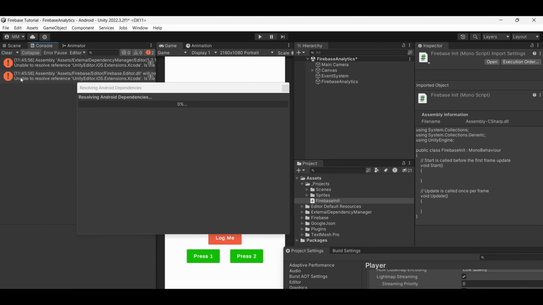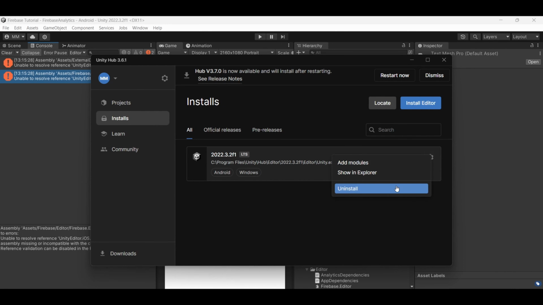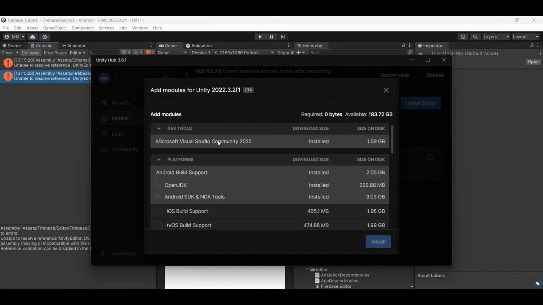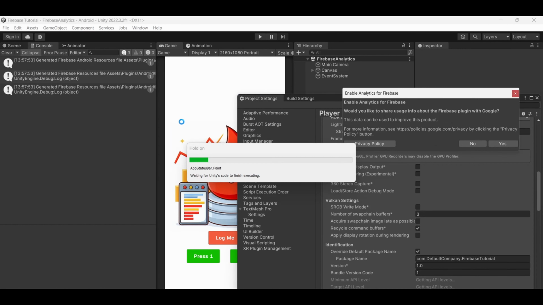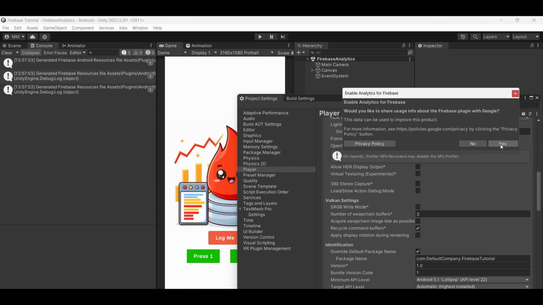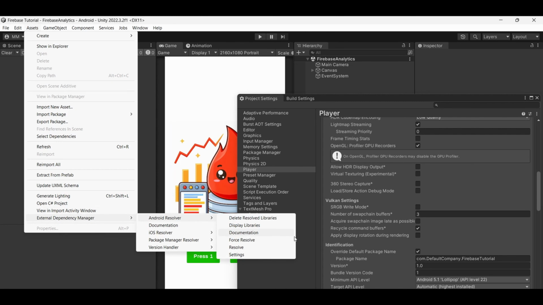You need to install the iOS module, since I have not installed that module. Just a simple fix. You need to download iOS build support. The error name is shown, as you can see. Then that should do it. Yeah, it's fixed. Then resolve.